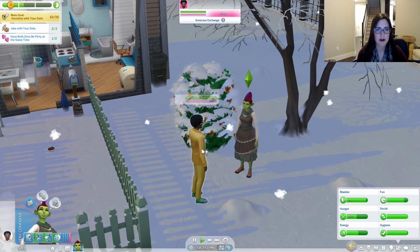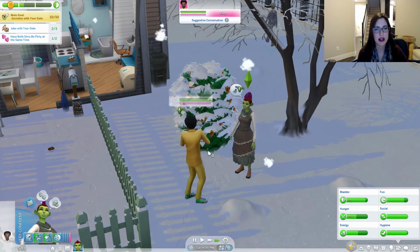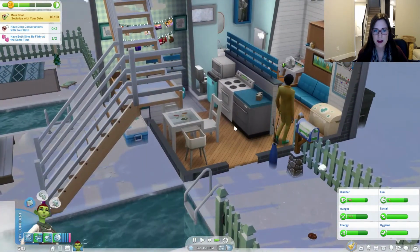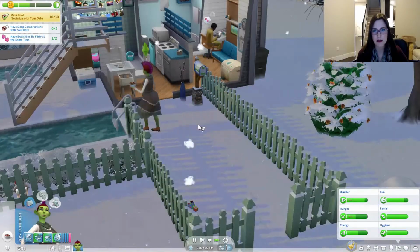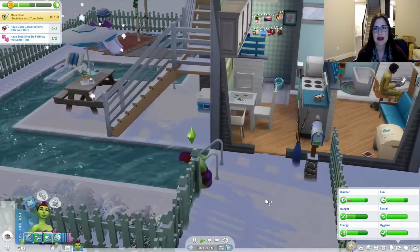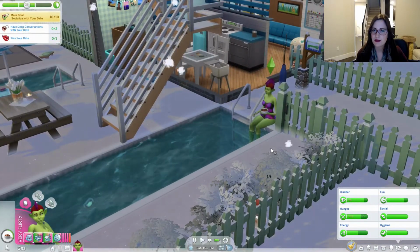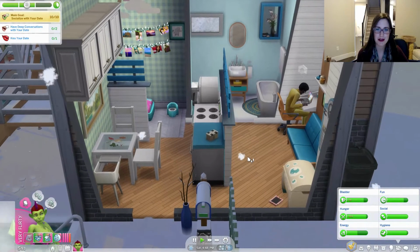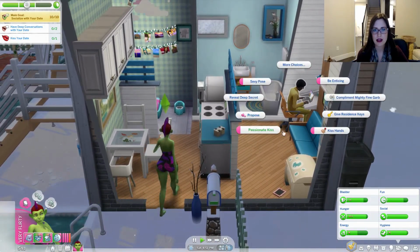Because you need to both be flirty, which seems to be a problem for you. You're always confident or happy or something else. Not flirty. But you've got some frozen frankenbeans, so why not in the middle of winter eat some frankenbeans by the pool? Because that's what I completely intended when I built this house. This is a great date. You're sitting there eating by the pool and he's playing on your computer. Great, great date.